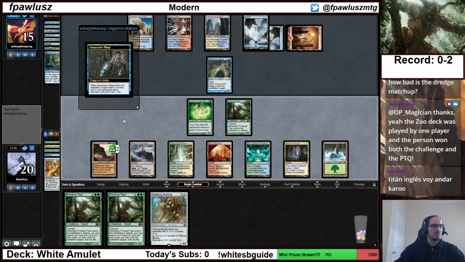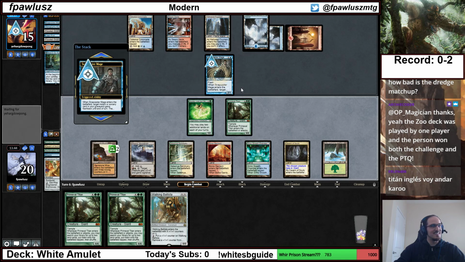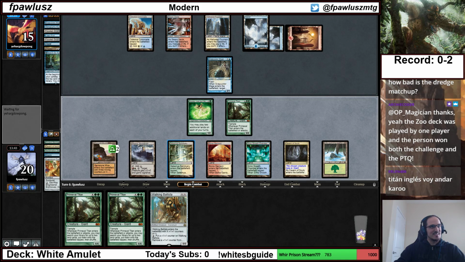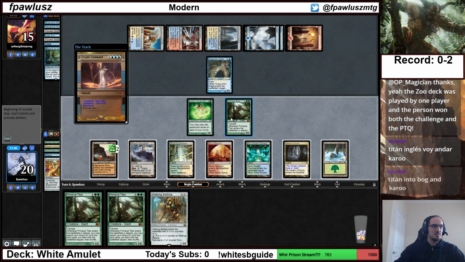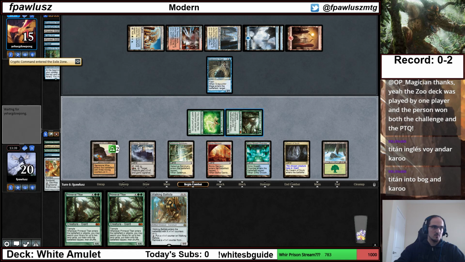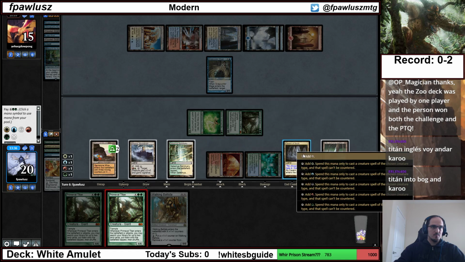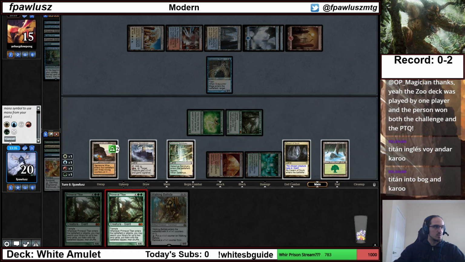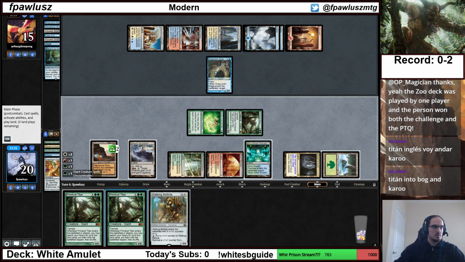I guess that's another reason to play the second Titan. Yeah, we're gonna play a second Titan here. Tap and draw. Actually, I want to transmute, so 1, 2, 3, 4, 5, 6.